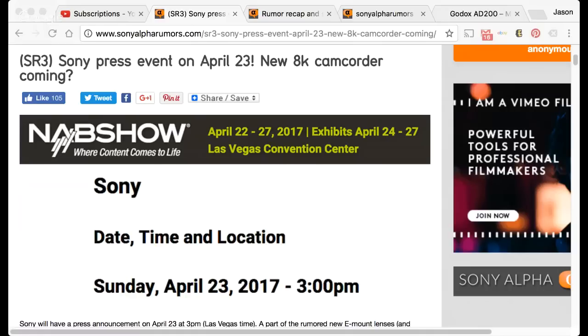But for now, what we do know about the A9 is that it's rumored to have unlimited RAW, 20 FPS, dual SD card, and a joystick. Thank goodness for the joystick. So yeah, I don't know. What's standing out to you, Danny, from this list? And also in the comments, noting those particular features, the unlimited RAW, 20 FPS, dual SD, or joystick, what are you anticipating for it, and what do you want to see with the A9?